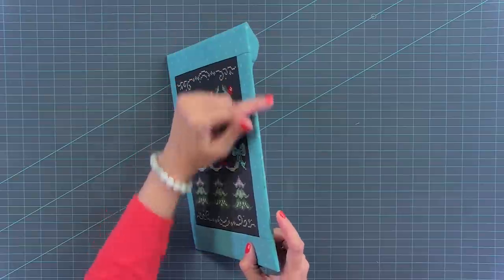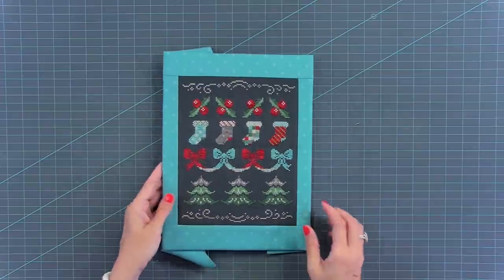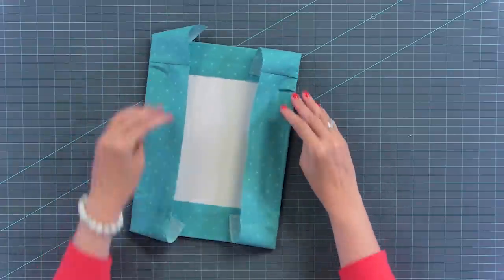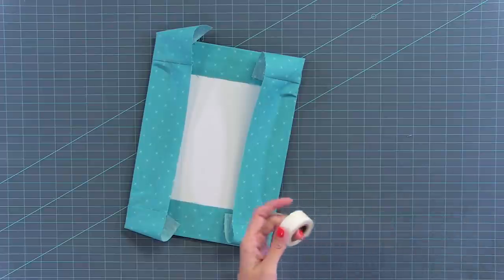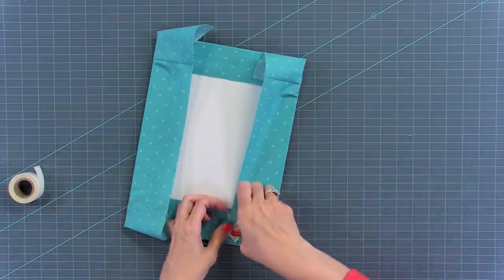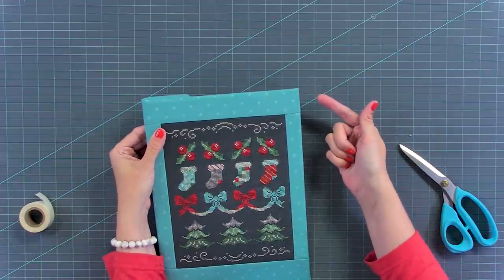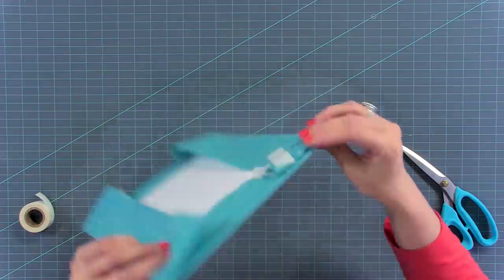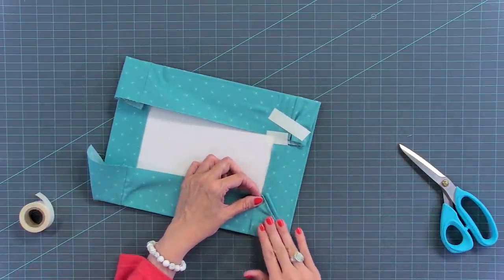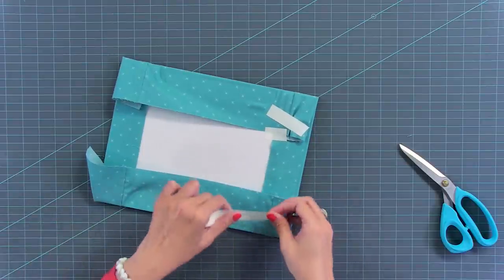Now you have these black markings here — they're gonna be hidden within your frame. But if you want them to come off, heat will take them off. I am going to work on each corner because these are all a little bit flappy. What I like to do for my corners is use some of the stitchery tape, cut a piece off, and just tape it down. Make sure it looks good on the front. On the back it can be as messy as it wants — as long as you have a nice corner, it'll be totally fine. Just get it as flat as you can without it going to the front.